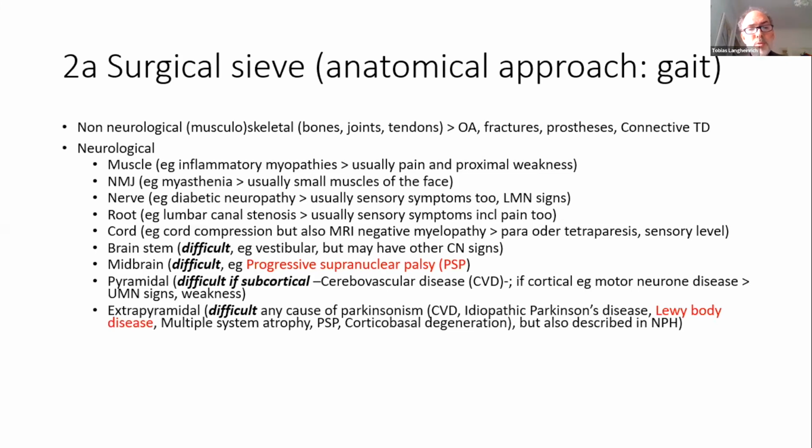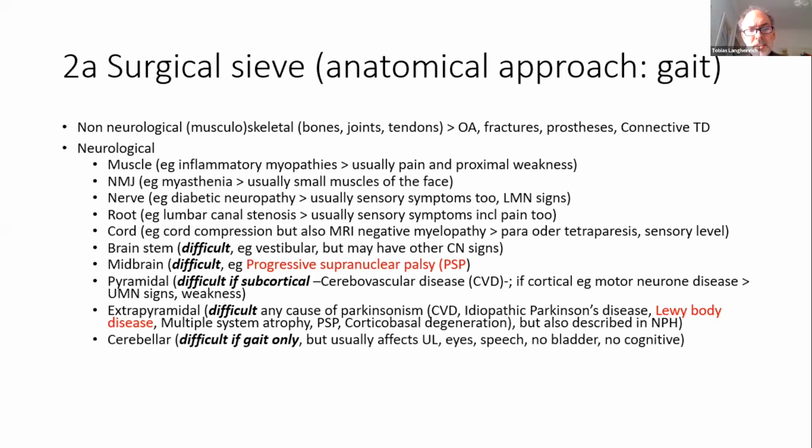Again, extrapyramidal problems, they are difficult to differentiate. Any cause of Parkinsonism, and it can be vascular, or it can be any of those neurodegenerative problems, Parkinson's, Lewy body disease, which in a way is the same underlying pathology in a different distribution, and the same is true for multiple system atrophy. The underlying pathology is the same in all of those. By contrast, PSP and corticobasal degeneration are so-called tauopathies, so they are pathologically separate. But all of those are essentially the mainstay of a requirement for differential diagnosis.